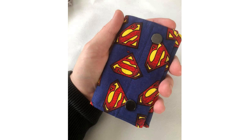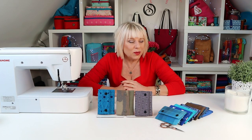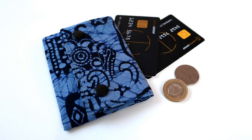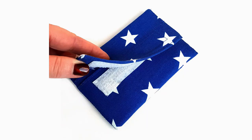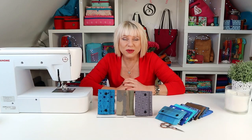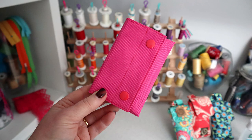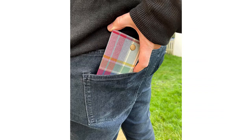Grab an old pair of jeans for recycling, or a Batman print shirt that's hanging around in the wardrobe — it's such a small piece of fabric that you actually need. The wallet works well in lots of different fabrics, so why not try something completely different from your stash. Have a rummage around — each one gives a totally different look. It's great for gifts for kids too, particularly with the velcro fastening version. I've even started using one myself for quick trips to the shops — I made that one in pink of course! My amazing testers went wild with this one; none of them can stop at just making one.